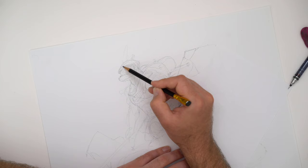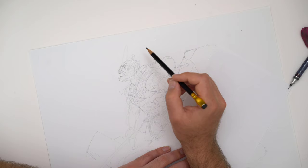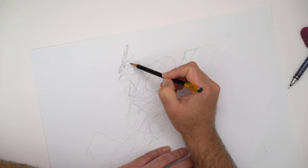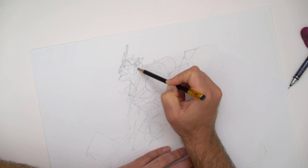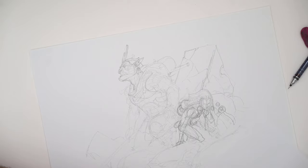The key with a lot of drawing is that it is a non-linear equation. If you know where one thing is, you can often gauge where other things are. That's, to me, one of the super important things to understand about perspective and all of those kind of systems. I don't have to start with a particular thing and then add another thing. It's understanding the proportional relationship between them. Once we do that, everything becomes a lot easier. At least, that's my thought. So check that. Yeah, I don't know, we'll see.